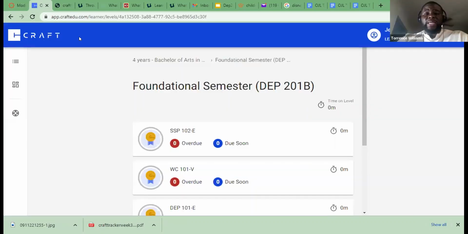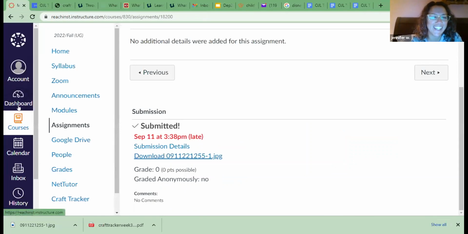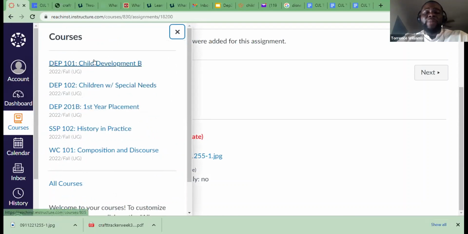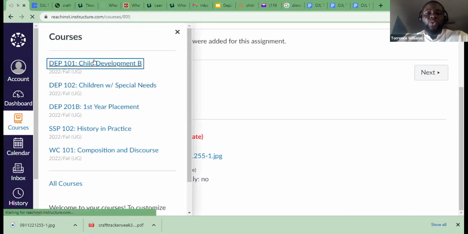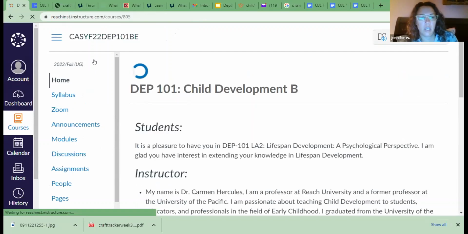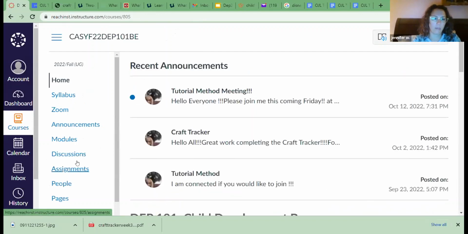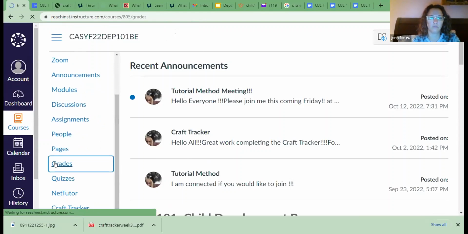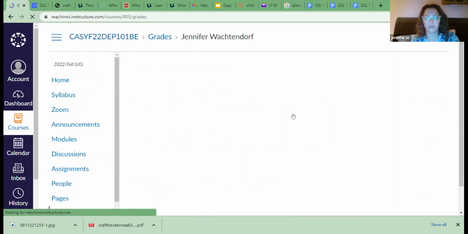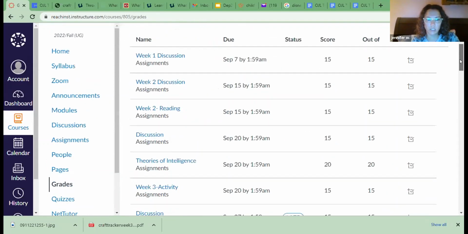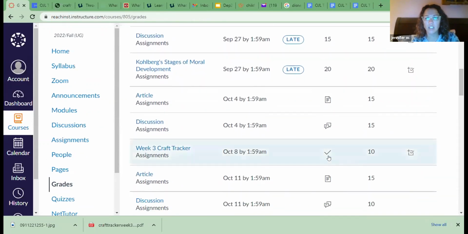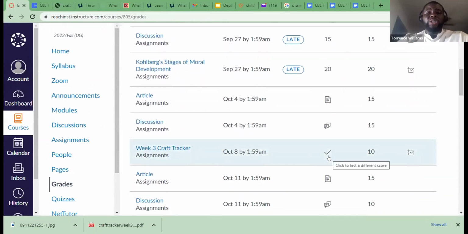Okay, has it already been graded? I don't know. Let me see, just make sure it's been graded, because we want to make sure we don't upload anything and then have to go back and delete it because it doesn't have a score or a passing score. Let's see. It just has a check mark. So you're good to go.